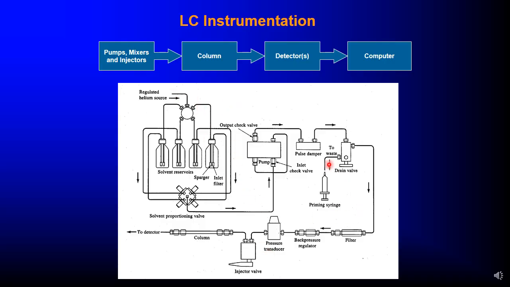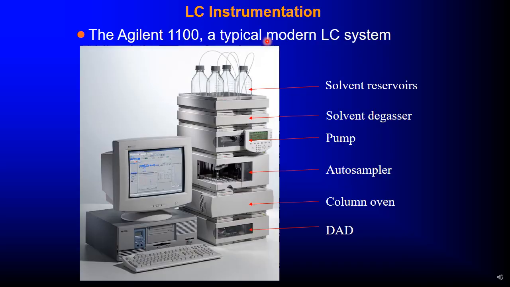So this is generally a sample of liquid chromatography instrument. So you can be able to see solvent reservoirs, we have solvent degasser, pump, we have autosampler, column oven, and a detector, that is DAD. We will look at it. So detector is the lowest here, I mean the one on the base, then we send it to the computer. Very simple.